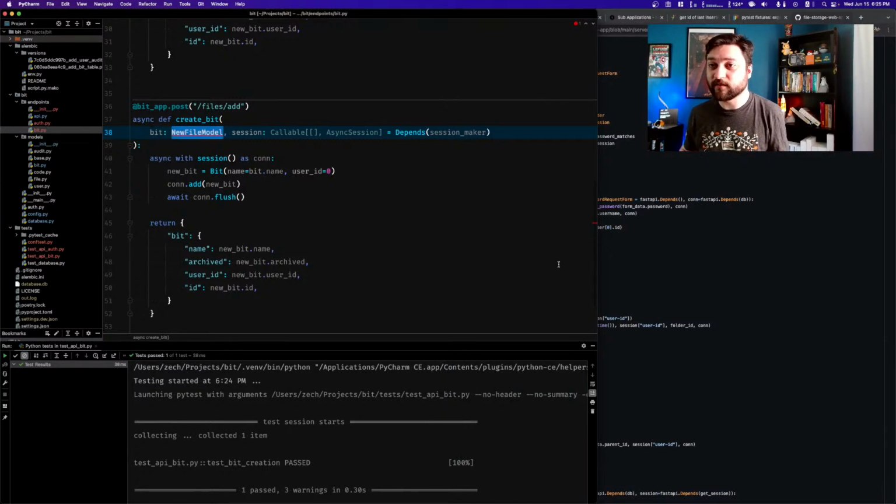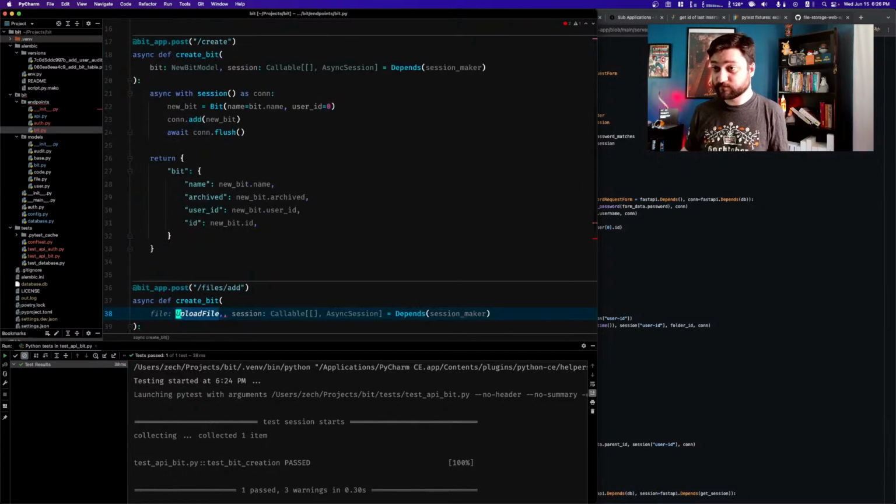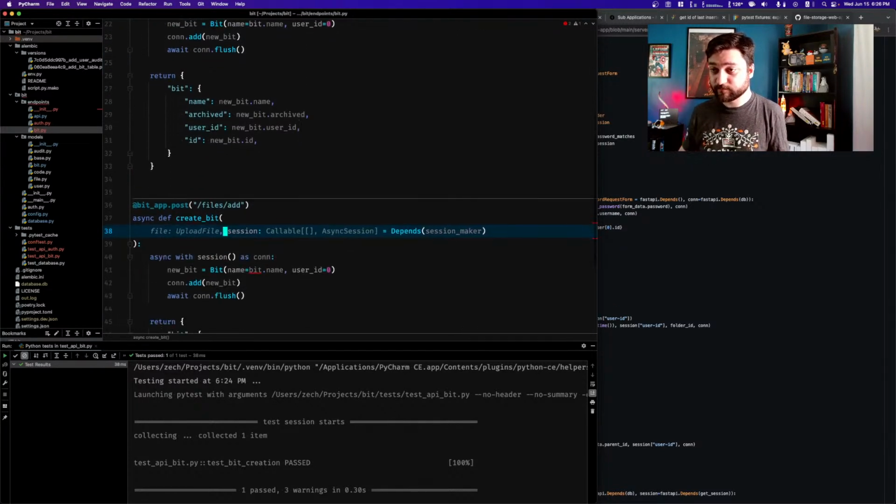New file model. So we're not doing that. We're doing this. File, FastAPI, upload file. So we're just going to do this. Upload file. Ta-da.